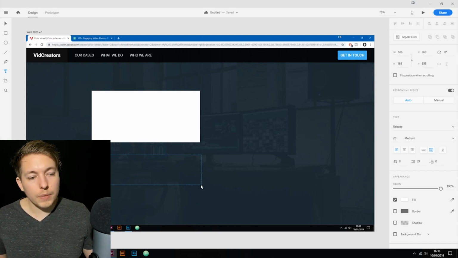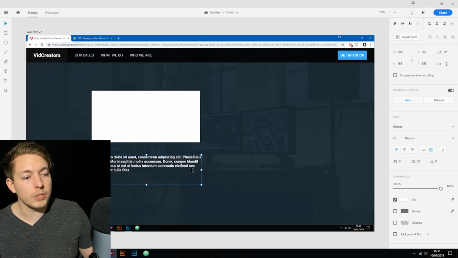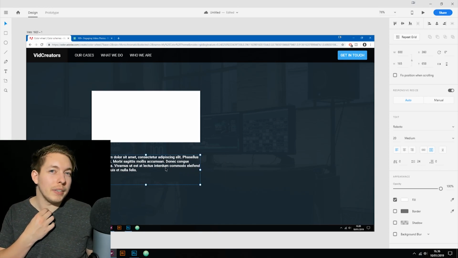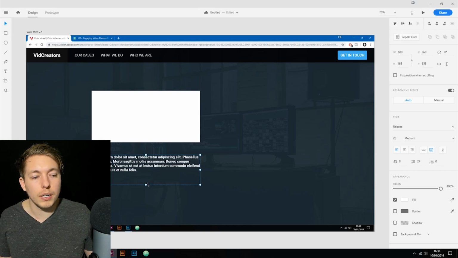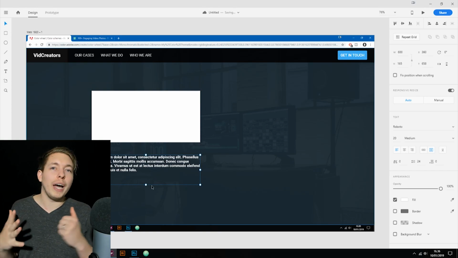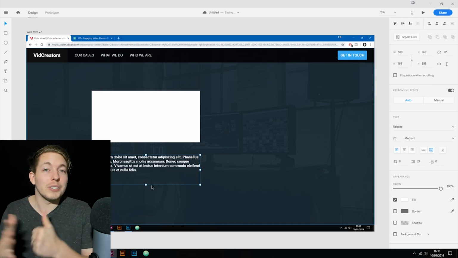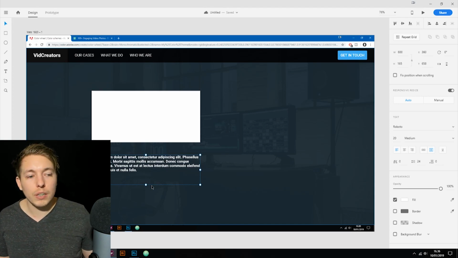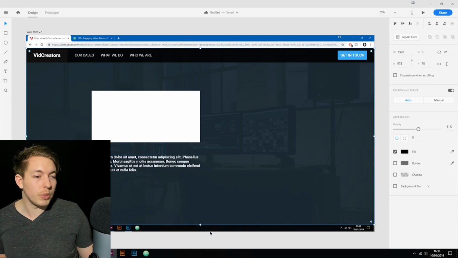Now, when it comes to having a paragraph inside a website, you need to really consider spacing. This is something that I see a lot of people forget when they design websites, because it's something that you have to actively tell yourself to do when you design text inside a website. Because right here you might think, well, this is perfectly fine.